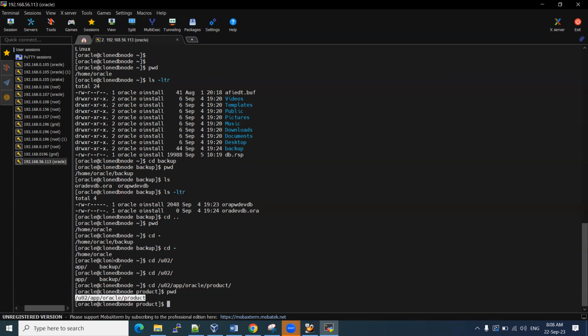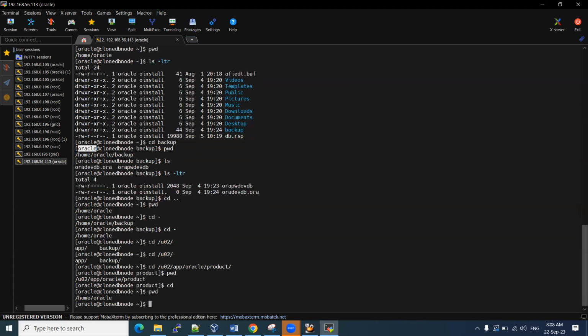If I want to go to my home location, the home for the Oracle user, not the database home and all, meaning whichever user I logged in as, by default when you log in as so-and-so user, you will be under that user's home. If I want to go there, use cd and enter. It will go directly to your home location. Home means the Oracle user location only. Clear? That is the cd command.